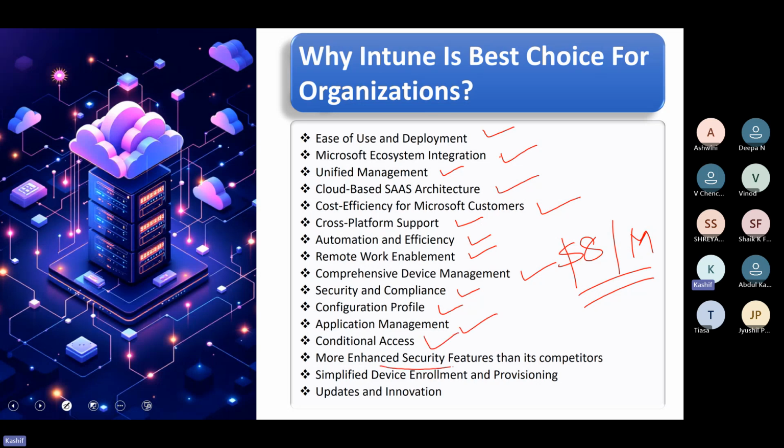It has more security features than its competitors. It's very easy to enroll the devices. It's not very lengthy process to enroll the devices. Okay, pretty simple, straightforward, and updates and innovation. All these things are the factors why the organizations need Intune, okay, to manage their enterprise devices.